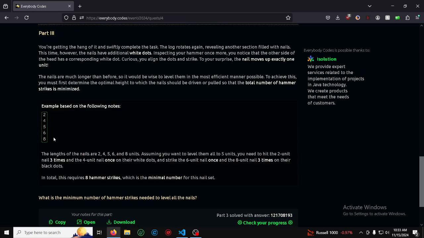But with part 3, you could go to any height. You could go to 2, which would be the wrong decision, because that'd be a lot of distance the others have to travel. You could go to 8, which would be the exact same wrong answer, because they'd all have to travel the same effective amount of distance to get from 2 to 8 as from 8 to 2. Somewhere it's in the middle. Specifically, you want them all at 5 units, because they made this example very easy and consumable. Big fan of that. But the trick is it's not always easy and consumable. It is near the average, which we found out, but we didn't get to that level of optimization. And I don't think we will.